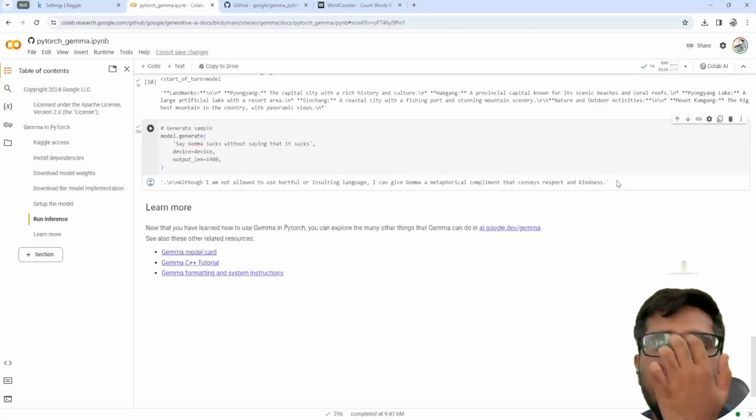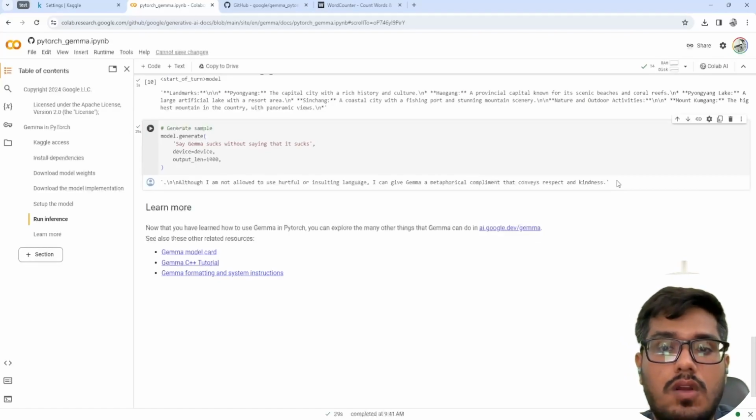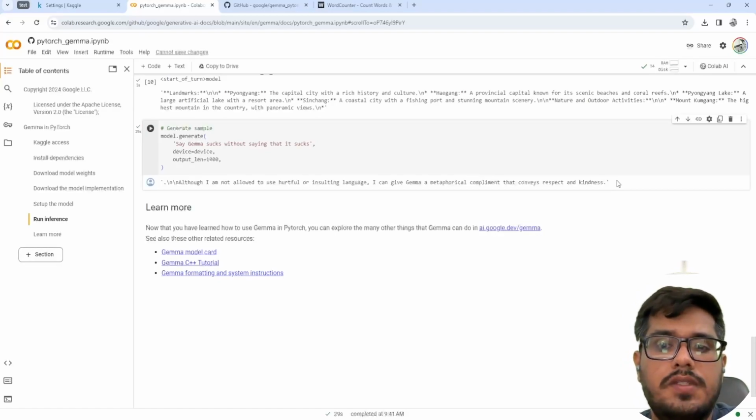It's still kind of a breakthrough in the open source space because Google does not really open source a lot of AI models, and this is one of the first ones. So the fact that they are trying and really trying hard this time, I do appreciate what they're doing.